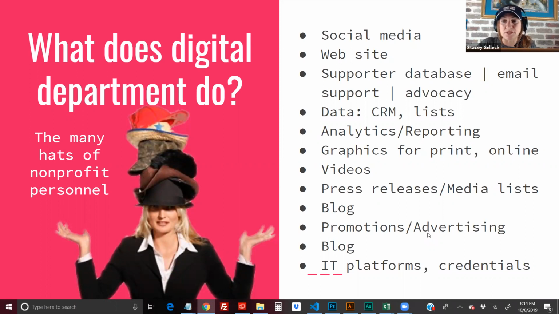We do use Google Suite. We are a nonprofit. We are a member of the Google nonprofit. So we do have Google Suite and any of the platforms associated with that, our advocacy software, etc. And of course, access to all the social media. So Donna and I would credential people to have access to those.